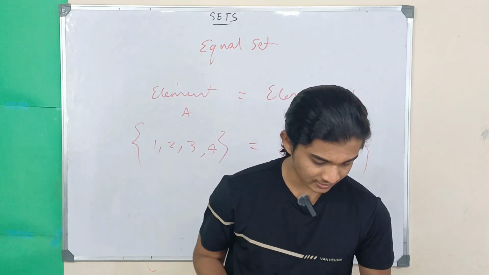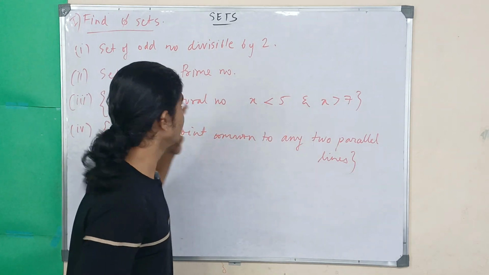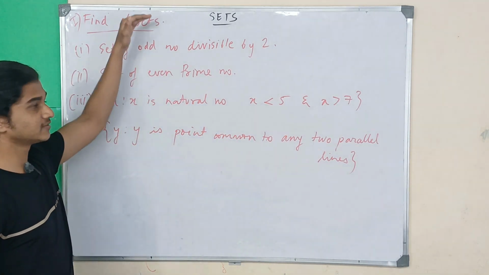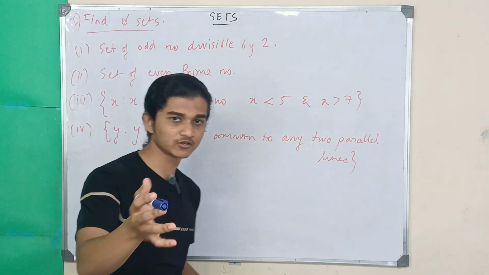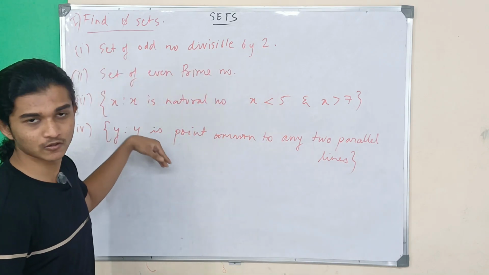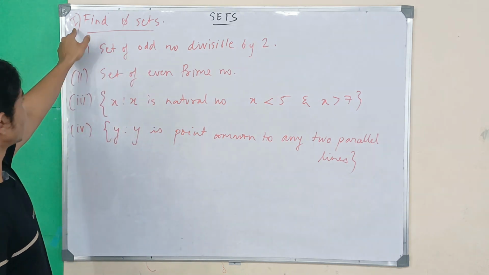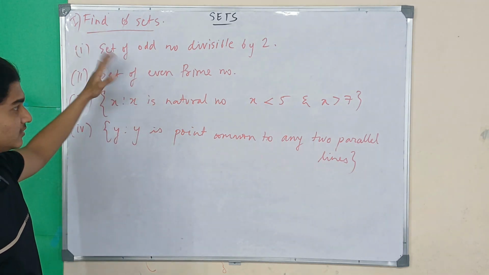So now let us start solving exercise 1.2. This is the second exercise. If you have the textbook, please keep it with you. If you don't, it's still fine. I'll write all the questions with the answers. So just hang out with me. We're supposed to find the null sets in these 4 questions.